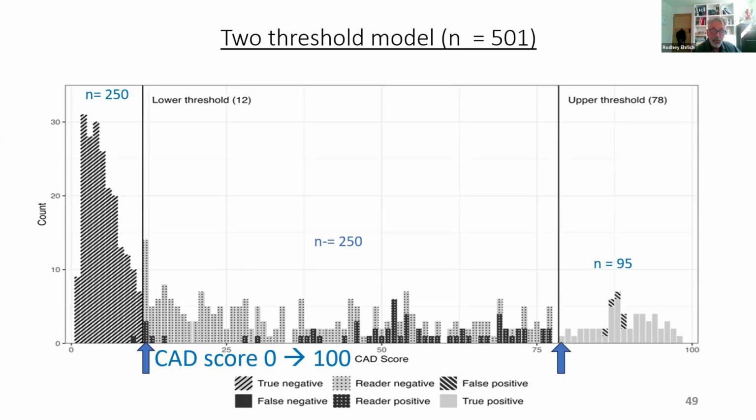If the score is below 12 and the CAD identifies a negative silicosis, it's almost certainly negative by confirmation. In fact, there's only one exception. If you look at the shading, that's the little black histogram. For the upper threshold, it's a little smaller. There are fewer positives, but in fact, the CAD using this particular threshold is able to identify correctly most of those positives, and you can see there are only 4 cases with the cross-hatching in the last zone. The middle zone is unclassified.